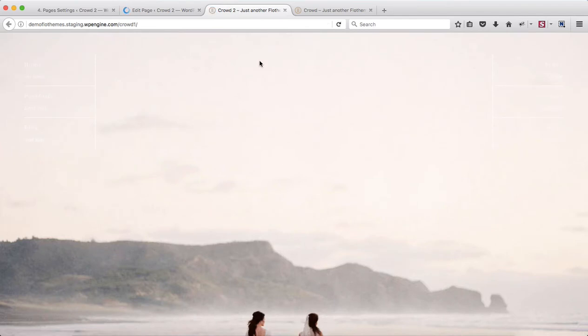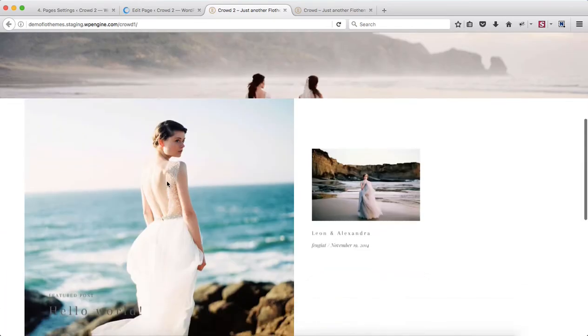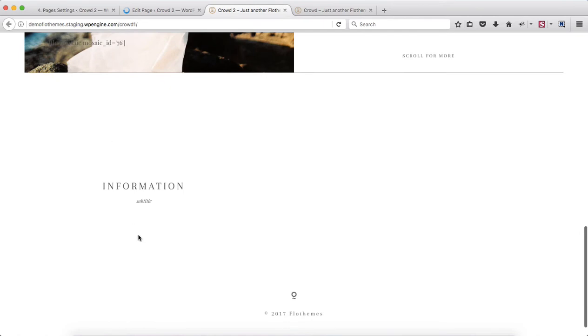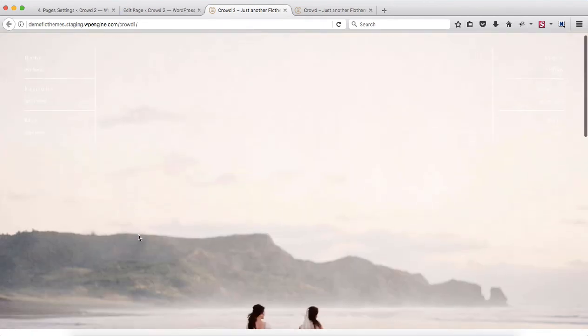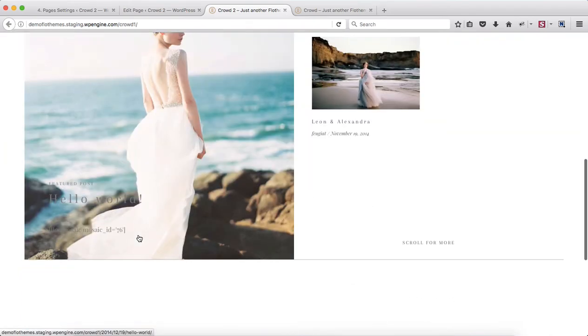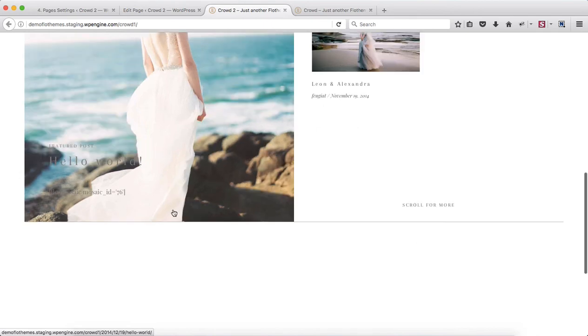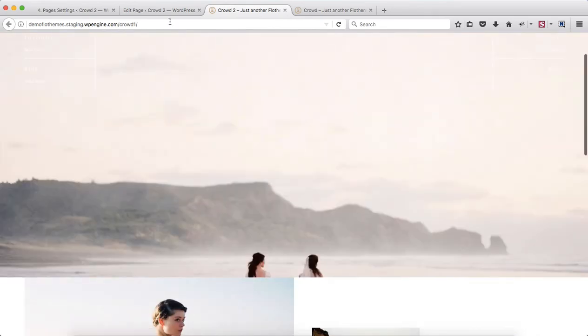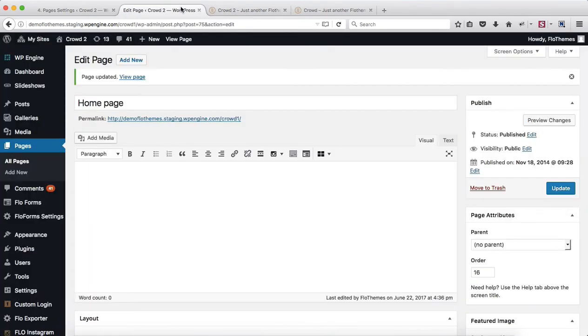Alright, so as you see, I have my home page laid out, I have my slideshow, and then I have all of this content and additional information laid out. However, I still need to play around, still need to tweak it, because there are a lot of things that need to be adjusted. As you can see, we have Flow Mosaic short code coming up here, so you want to look into that as well. Look into your widgets area, remove that if it's just coming up randomly. So there will be some additional cleanup that you may want to do whenever you start customizing your pages.